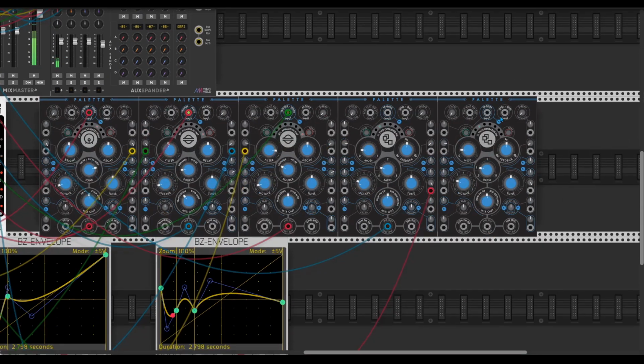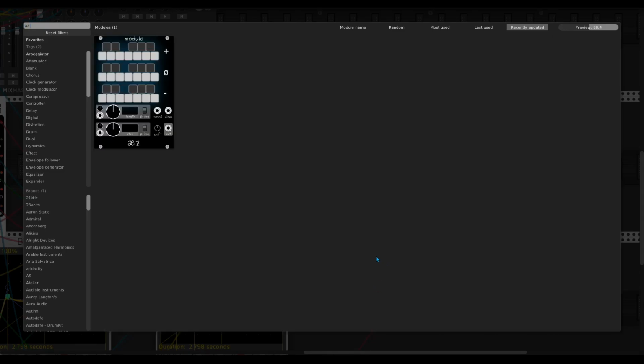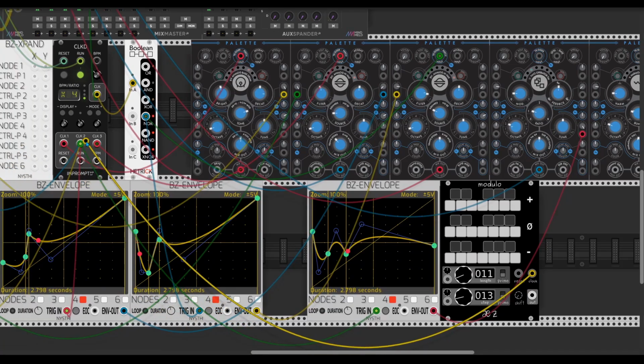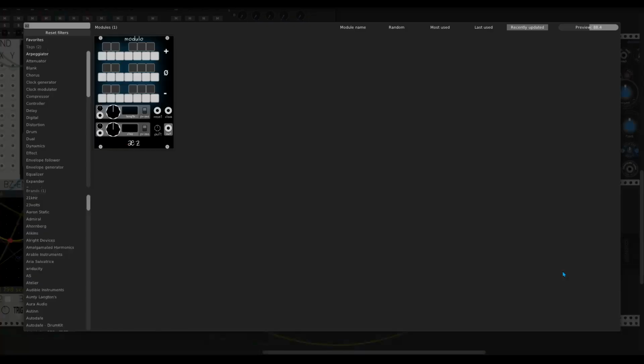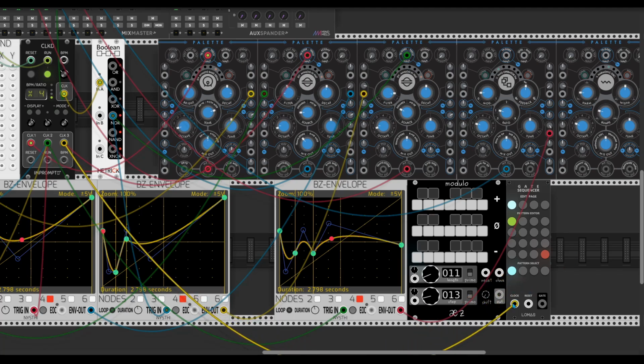So let's try some sequence. Try to add a modular and clock it pretty fast, or using a gate sequencer. So reset that.